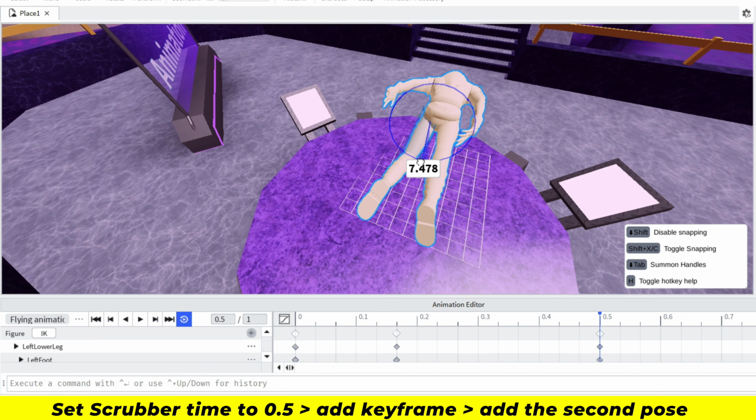At last, click the loop button. Once you're done, play the animation and check whether it plays smoothly.